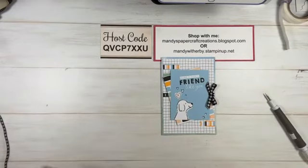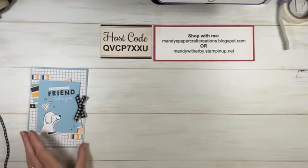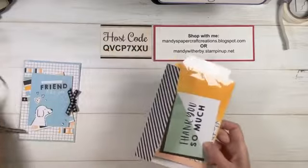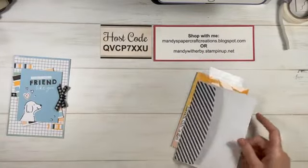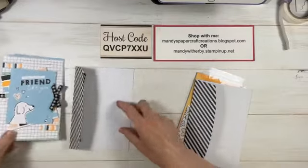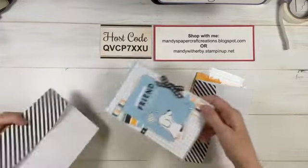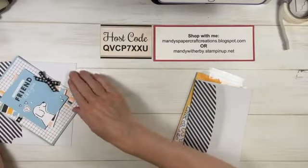All right, let's jump on to our second card. Our second card, we're going to do a little bit of cutting, just a little bit. So we've got our envelope again. Oh yes, we should put our envelope with our first card. So there we go. We'll just put that over to the side for the moment.